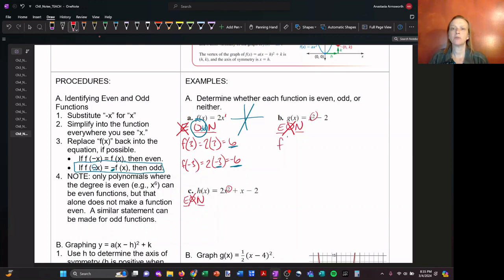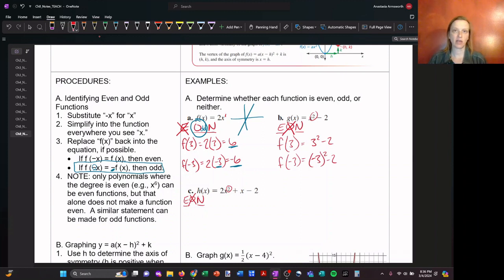And if we do the same test there, again, I'm just going to test f of 3 and f of negative 3. You can choose whatever numbers you want, but you want to test the same value with the opposite sign. So you could test 13 and negative 13. I prefer to choose small numbers because they're easier to process. 3 squared minus 2 versus negative 3 squared minus 2.